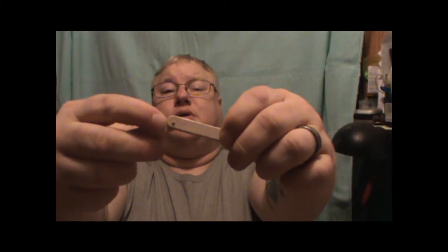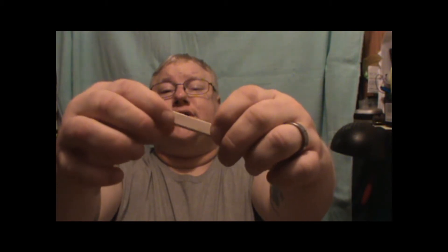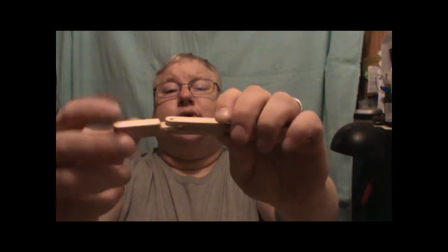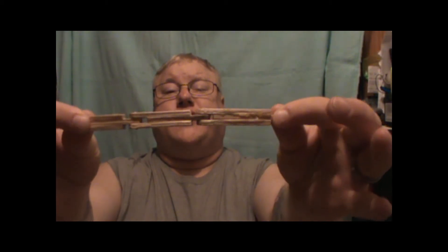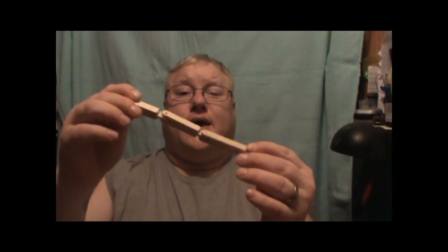I already made one finger — it's pretty cool. It's made out of popsicle sticks, and I put two guitar picks right here in the middle. I just drilled a little hole and put two picks in there so it acts as a joint, so the finger can move. I still have some playing around to do.